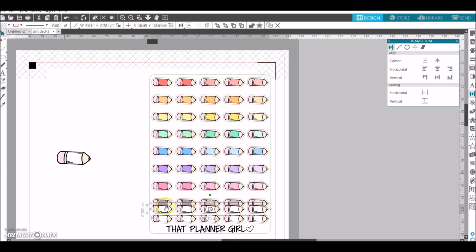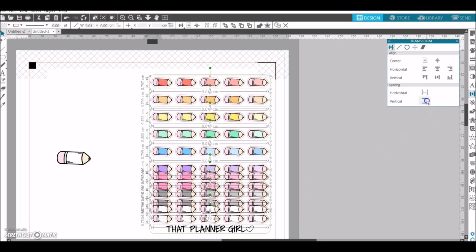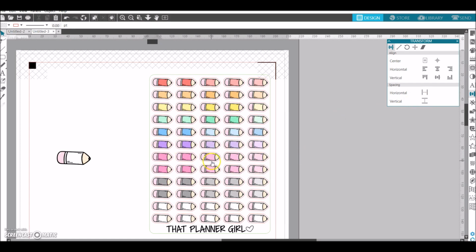So I'm going to create an extra white layer using the control up arrow, an extra gray layer, and an extra pink layer. For sale purposes, I think you can do it however you like, but I think a lot of people use pink, and then gray and white are nice and neutral, so they'll go with every spread, and then there's plenty of other colors for people to use. So that is my sheet.